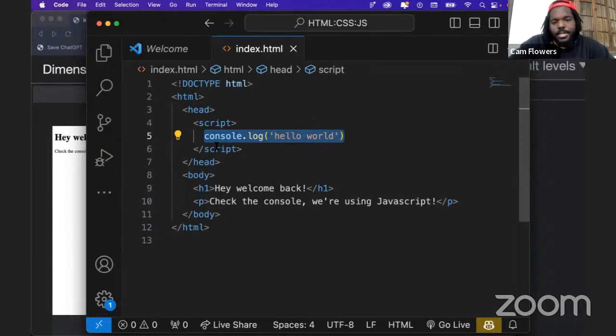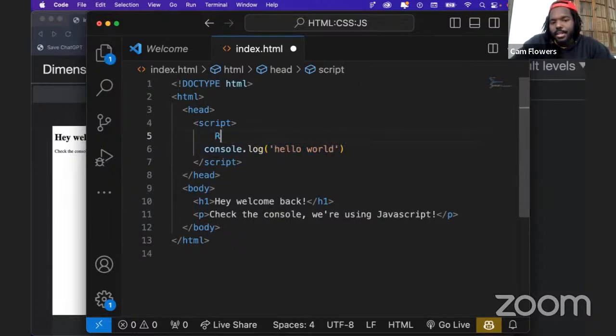So what we're seeing on line 5 is our first example of running a function in JavaScript. So what we're seeing here is us running a function. I'm just going to turn this into a quick little comment for myself here, right? Running a function. This is us running this JavaScript function console.log, right?